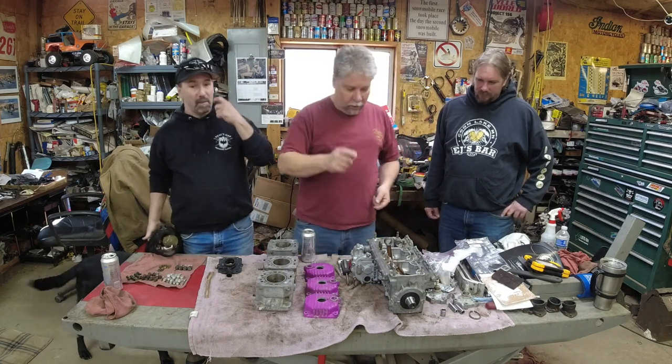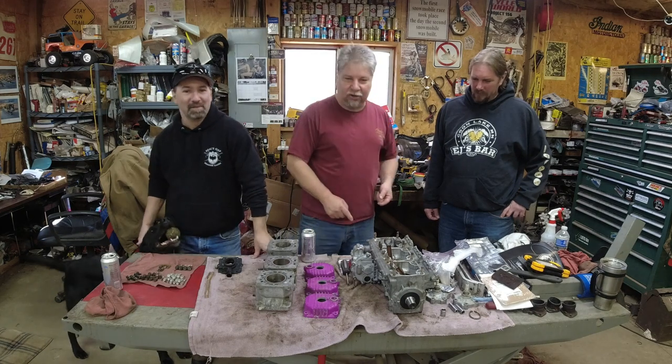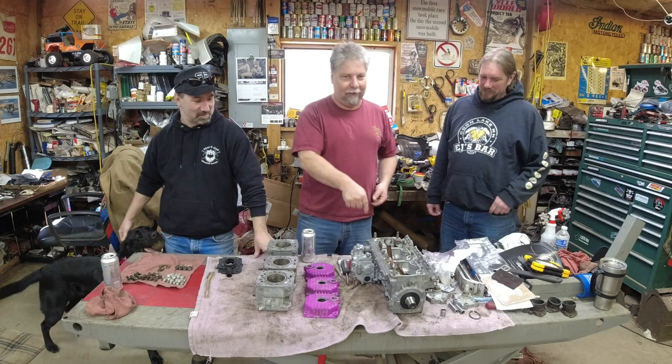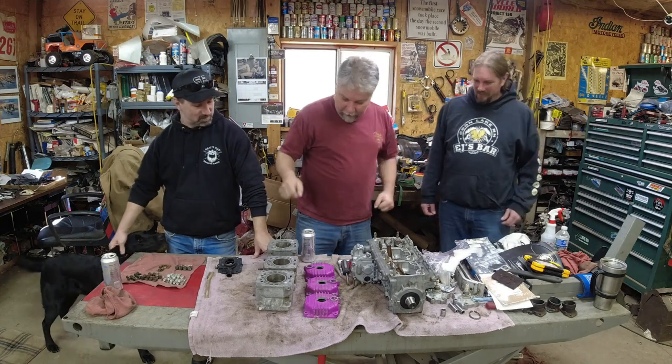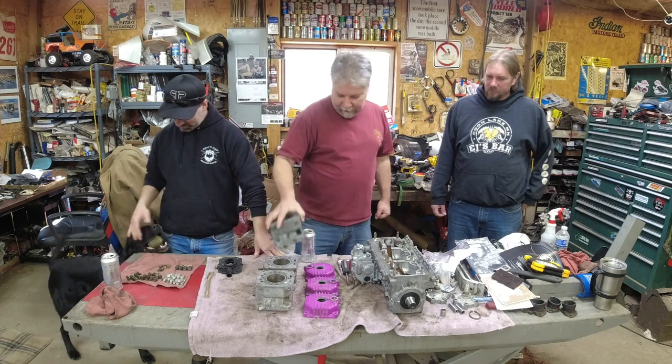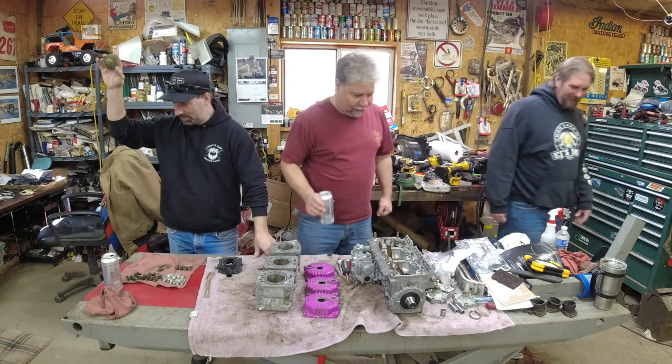First thing we're going to do, Brad's going to turn this upside down and shake it to make sure nothing fell in the motor for the last week when it's been sitting here. We're going to give it a good shake. And then we're going to hone out the cylinders quick with the dingle ball hone. So let's get to shaking, Brad.